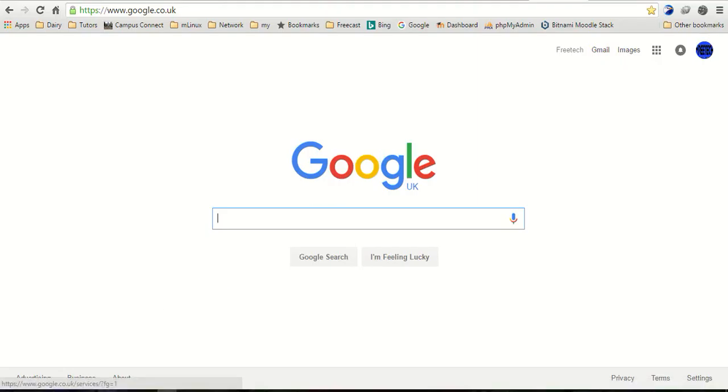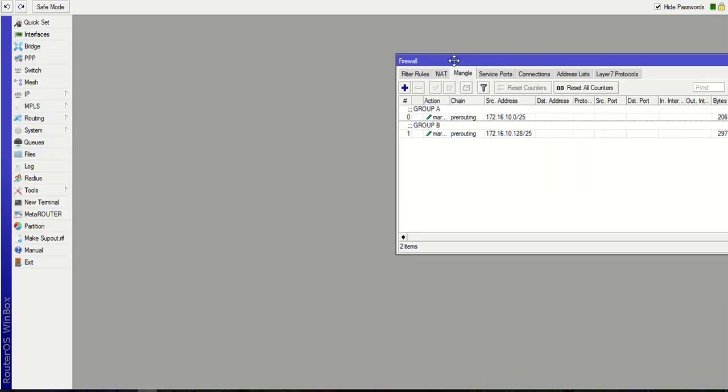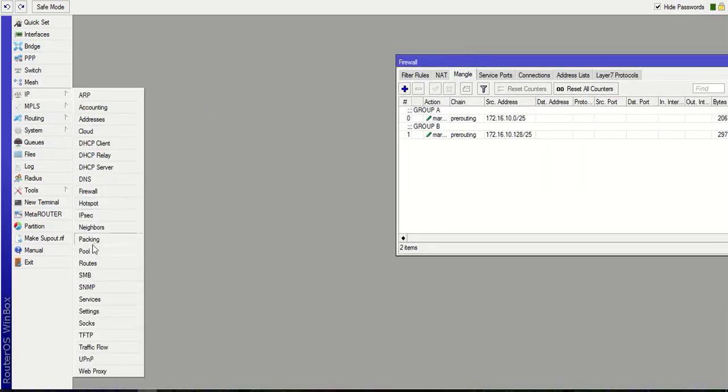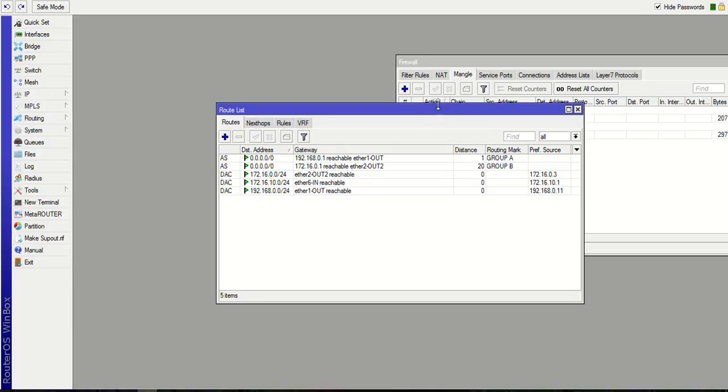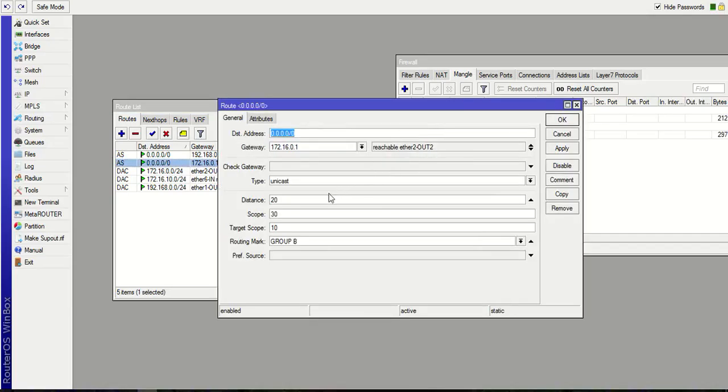Can we get internet? Now, by the time we are getting internet, I want you to take note of the group changing. You can see the group moving up, and I want to show you the default route also. Default route, you can see. Now for the default route, you can make the distance to be 1. It doesn't matter.